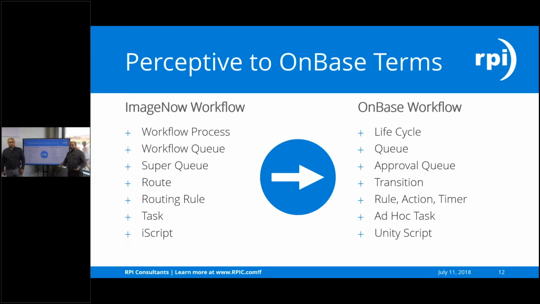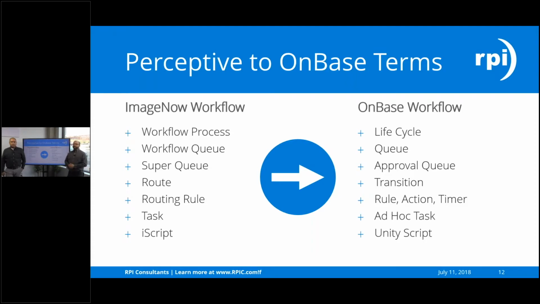All right, so of course, those of you who are already on OnBase will be familiar with some of these terms, but a lot of our user base and a lot of organizations out there are still using Perceptive Content or ImageNow, and you're interested in moving over to OnBase by Hyland, and there are some terminology differences. So you've heard a few terms today like lifecycle. Lifecycle is basically a workflow process inside of ImageNow. Instead of a workflow queue, it's just queue.